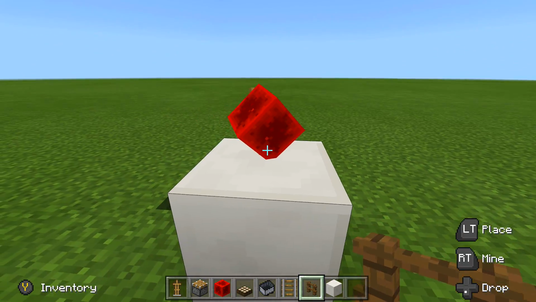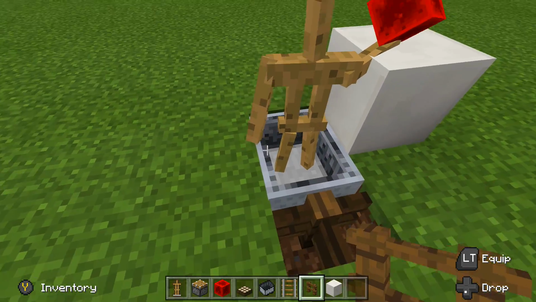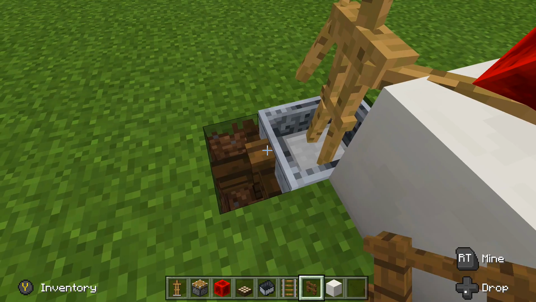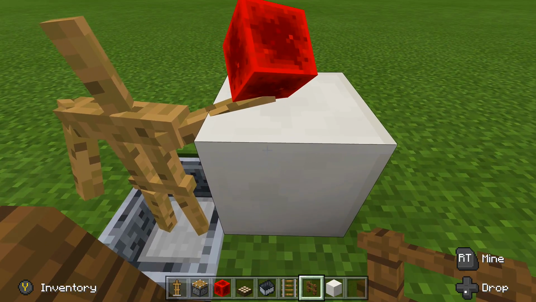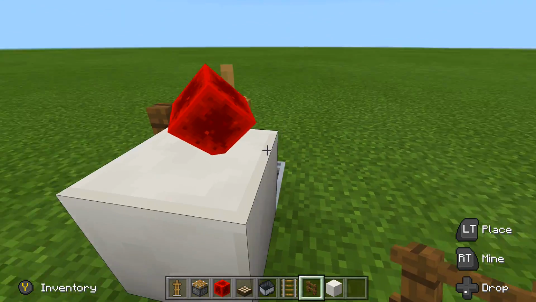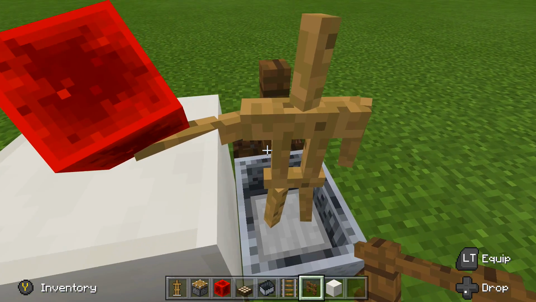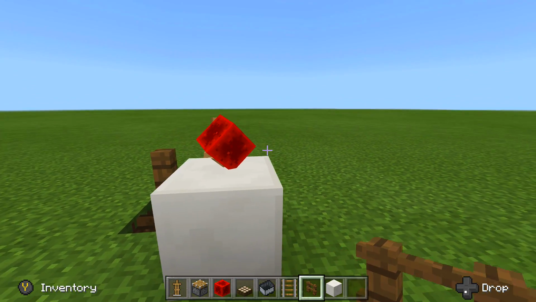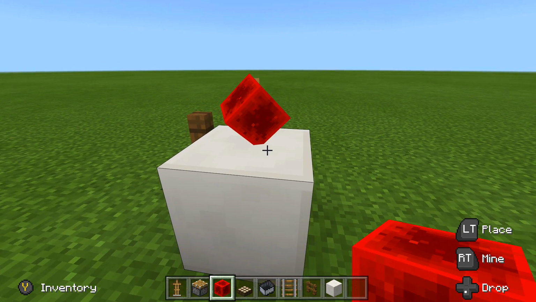So try to get it right in the center if you're like me and you want it to be symmetrical. Some people aren't like that, so let's see. I'm going to put one more fence post here so I stop bumping it out of place. So let's see. This is going to annoy me. I got the other ones done so fast, so you know what? That's good. I'll take that. All right, guys, so now it's time to finish up our display stand.